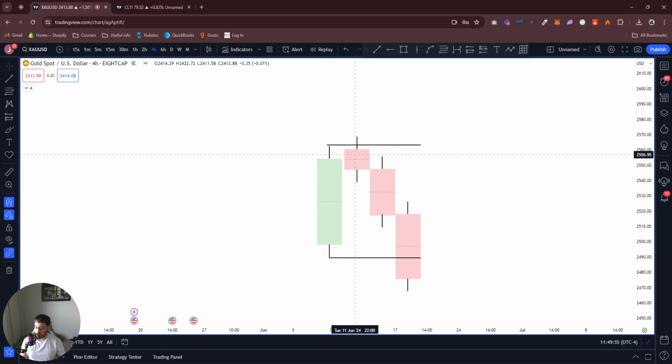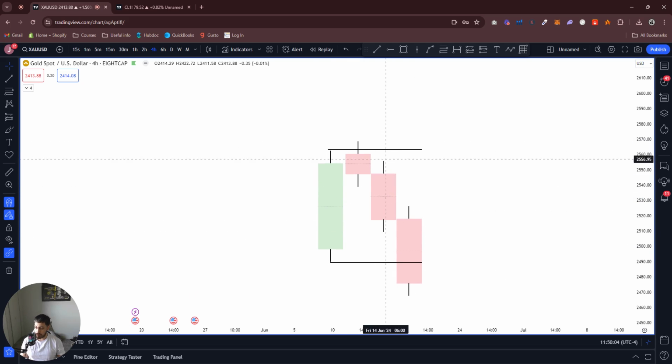Now we wait for the next candle to open, and I'll explain how we use specific ranges, or what candle to use as our range. I'll show you guys some examples as well, but this is just a rough draw real quick. So let's say we're using this candle as our range. We want to wait for the next candle to open, and if we're looking for shorts, if our draw on liquidity is going to be lower on the higher time frames, again, draw on liquidity is very important. If we're looking for shorts, and we're using this as our range, we want the next candle to open high.